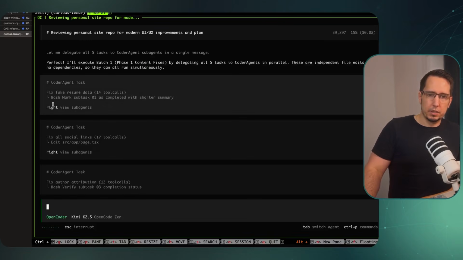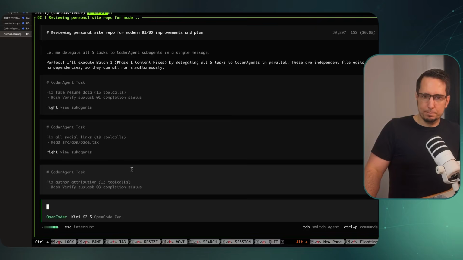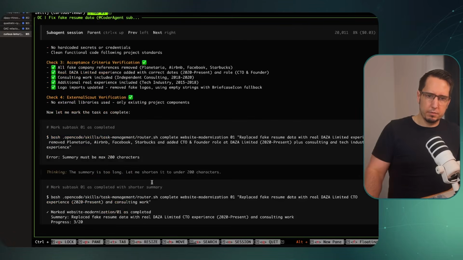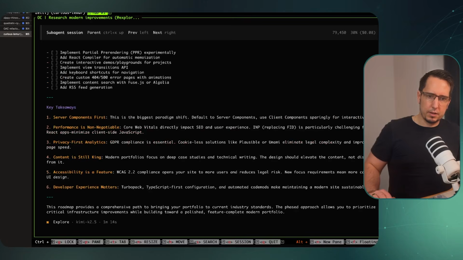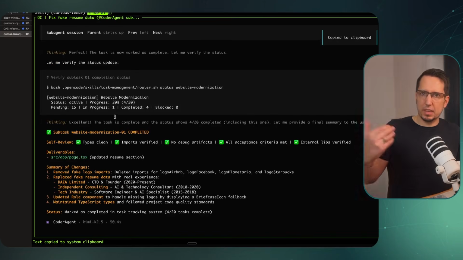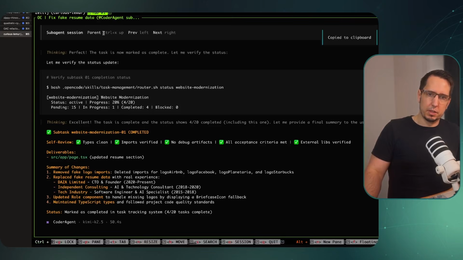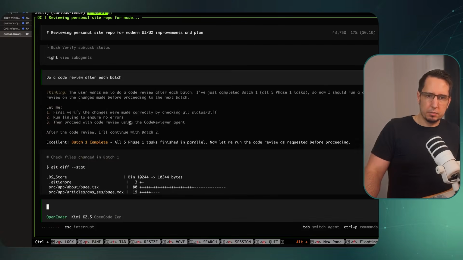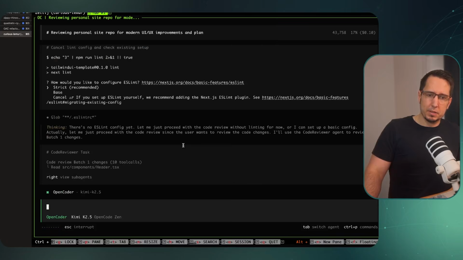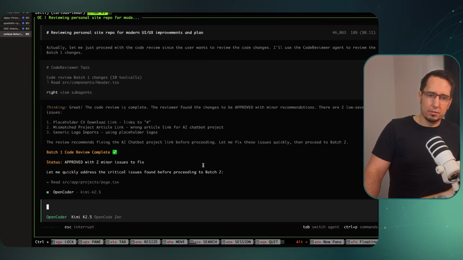So let's just quickly see. We can see it's running through quite nicely. All right, so cool. We can see this one's already done. It finished that. We can see this one's done. This one's done. One thing you'll see, it actually does try to use this to complete the task, so we can always keep track of what's going on. All right, so we can see now batch 1 is complete, all phases are done. That was really quick. And now it's just doing a quick review, double checking everything. You know, there's no ESLint config, and now it's just asking for one.